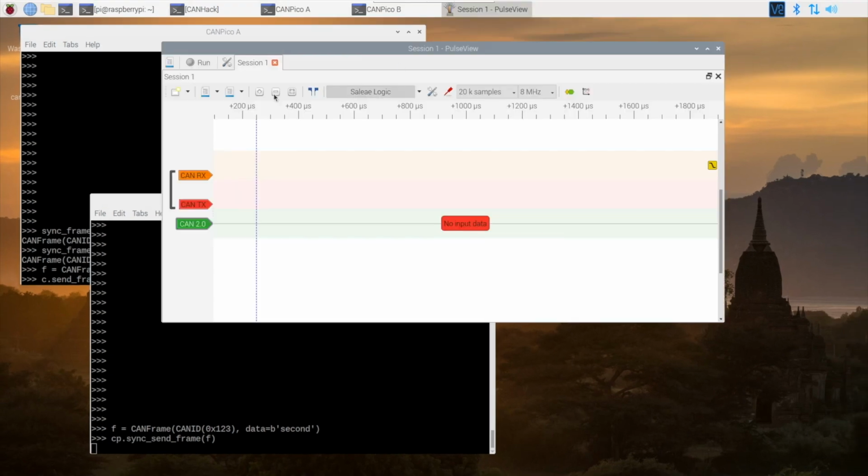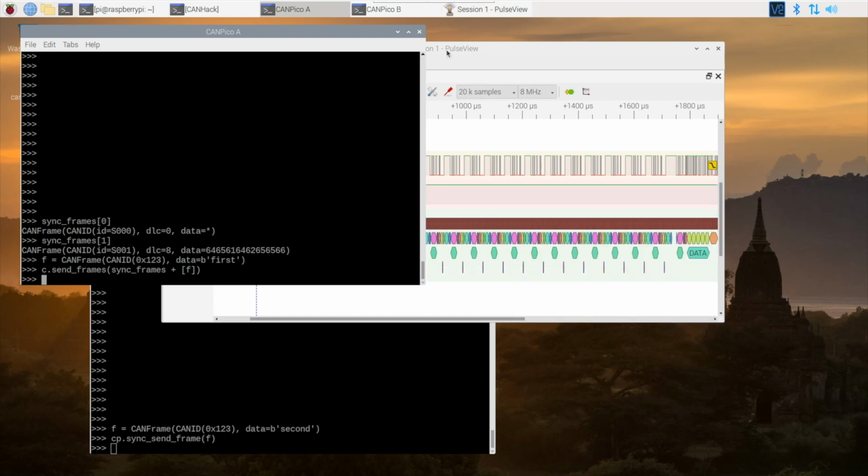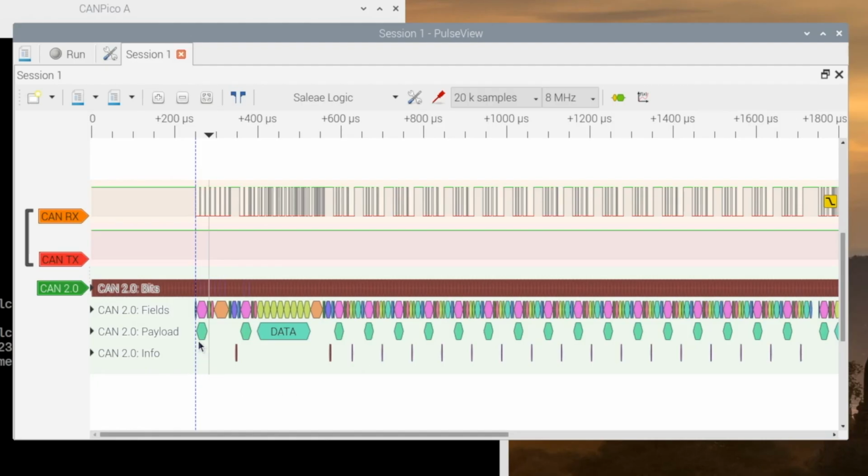So if we arm our logic analyzer and send the sync frames, then we get this. We can see here the two sync frames and the data for the second sync frame. So these are both sent as normal, and then here is ID 123, and this is where both the transmitters are trying to send the same frame ID and overwriting each other. And of course one has a slightly different payload to another, so that will generate a bit error. And eventually that leads to error recovery and the superposition of all the error frames and the normal CAN error process.